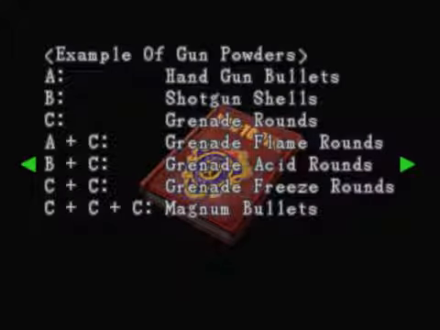These are some examples. Gunpowder A makes handgun bullets, B makes shotgun shells, C makes grenade rounds, A plus C makes grenade flame rounds, B plus C makes grenade acid rounds, C plus C makes grenade freeze rounds. Now these are a new type of grenade round of Biohazard 3. Obviously they use ice because they're freeze rounds, but I'm losing my train of thought here. Kind of like a liquid nitrogen or some sort of frozen liquid material to create the freeze rounds, but they are extremely effective, especially in this.